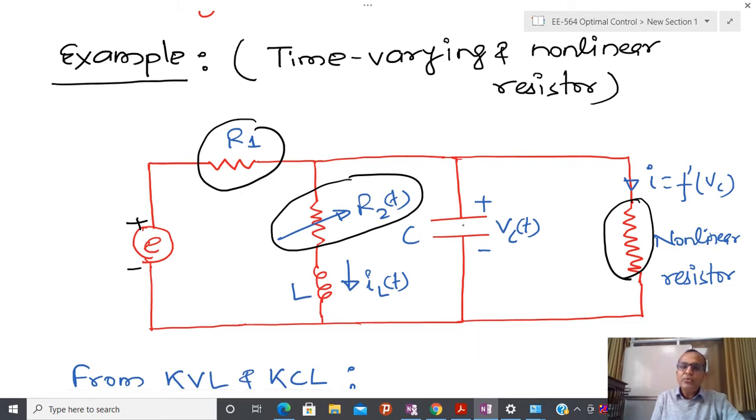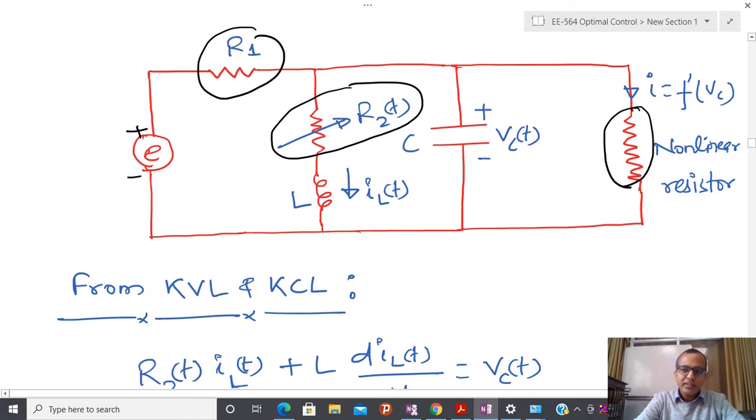And I have already told you that whenever we are talking about the state space, at that time that is somehow related to some kind of element which is going to carry the information. So here I am going to assume that the capacitor is going to carry information in terms of voltage, and the inductor is going to carry information in terms of current. And due to that reason, this whole circuit can be represented by a second order model, and this is the voltage source.